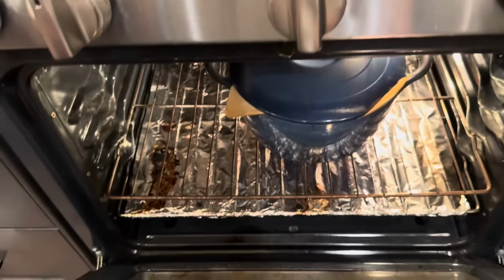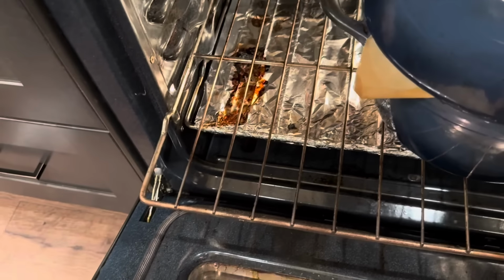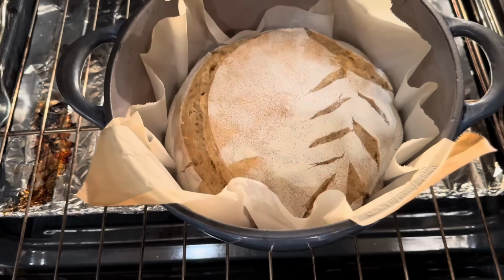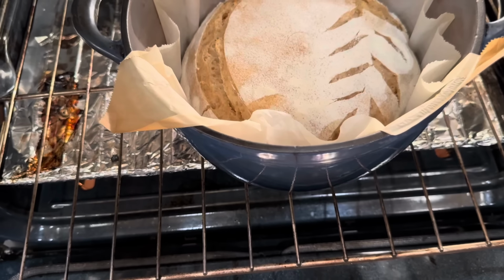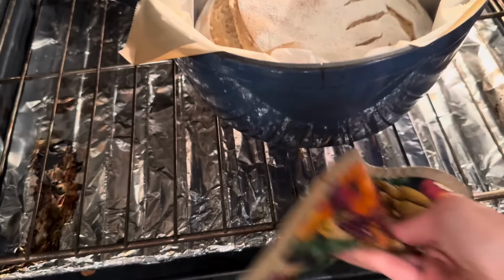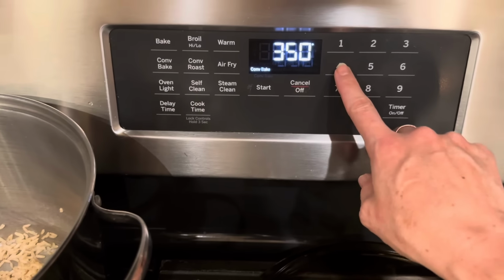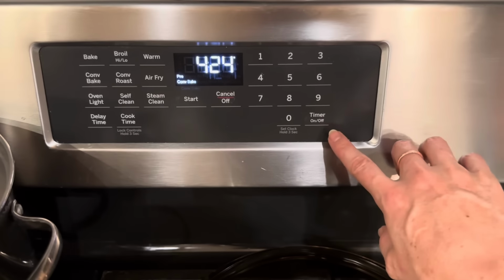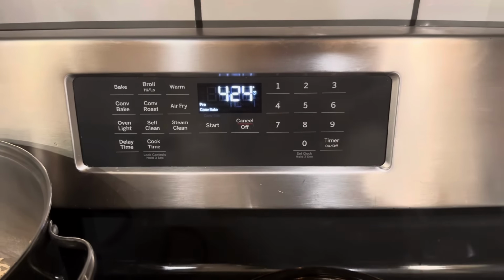Okay, here we go. Pull this out just a little and pick this up. Ooh. It's looking pretty good. Doesn't rise quite as much as just a white loaf would, but it still looks good. So now I put it back in and I cancel it out and I lower it to 475 start, which it's lower already because I had it open. Then I time it for another 20 minutes and I just check it.